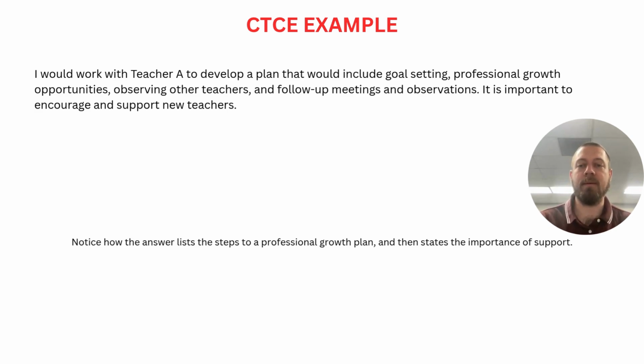So here's the strong sample response. I would work with teacher A to develop a plan that would include goal setting, professional growth opportunities, observing other teachers, and follow up meetings and observations. It is important to encourage and support new teachers. So notice how the answer just lists the steps to a professional growth plan, and then it states the importance of supporting new teachers.